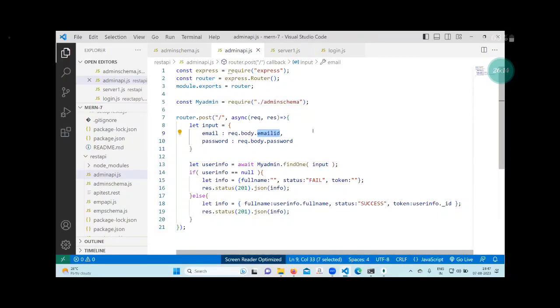Change email ID and password. Here you change to find one.